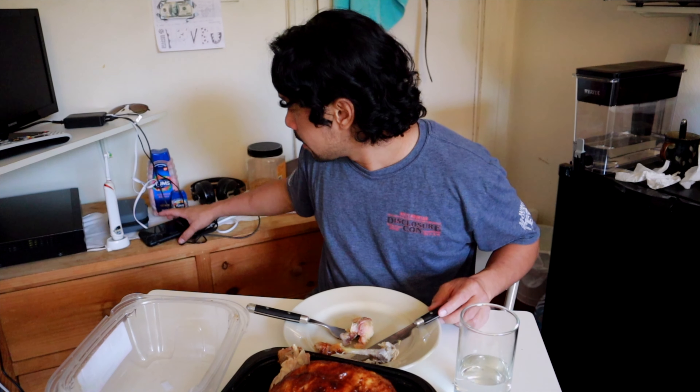Oh my god, I can't believe I finished the leg! Okay, this is not going to last me a long time - it's that good. It was cooked at 4:18, the time right now is 5:41, so at least an hour and 20 minutes since it was cooked - not bad. I'm going out again so I'm gonna freeze it, then put it in the fridge and eat it later. I'll see if it's still good, but so far I'm loving it.